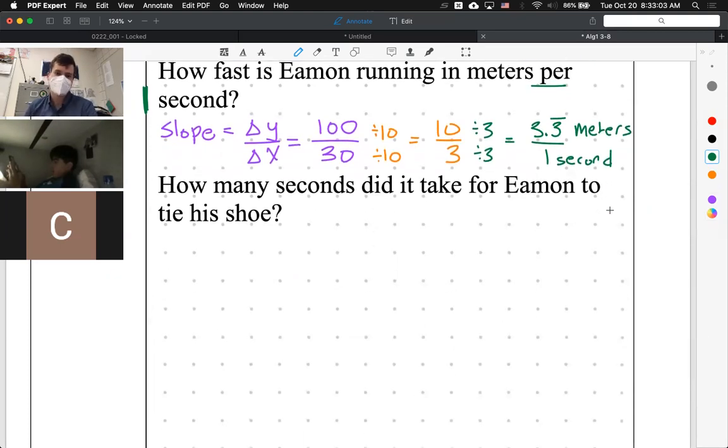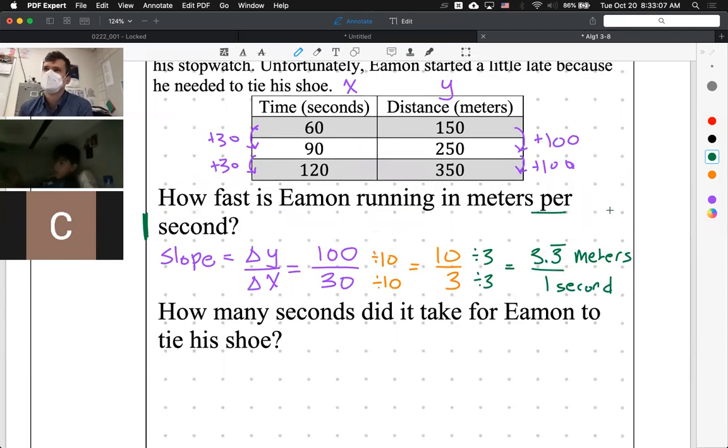And then lastly, how many seconds did it take for Eamon to tie a shoe? What does that mean? What are we doing with our table? We're not dealing with slope in this case because Ashley and AD already did the slope for us. I'm asking some new question, probably an x or y intercept because those are the only other things that we typically talk about. What are we going to do? Probably going to call on Ripley because I think everyone's in now, right? Yep, everyone's in. Ripley, go for it.